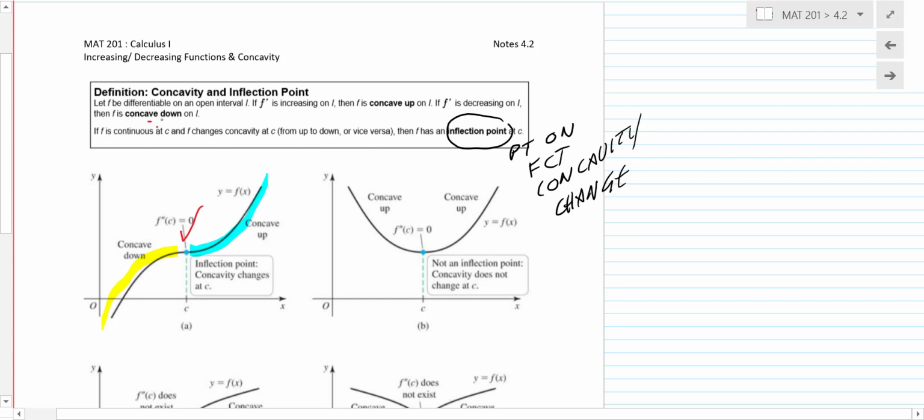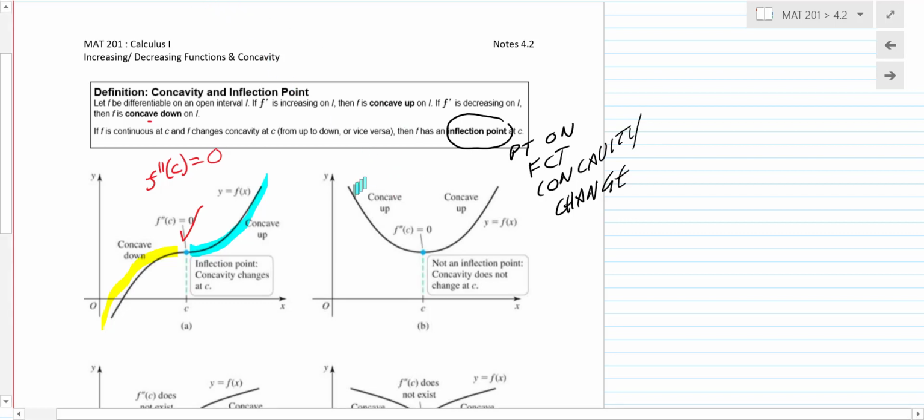It's going to turn out that that inflection point is a place where the second derivative is equal to 0. That's because of how the first derivative is changing. By taking a second derivative, you can figure out where the first derivative increases and decreases. So you're going to work with second derivatives on concavity.